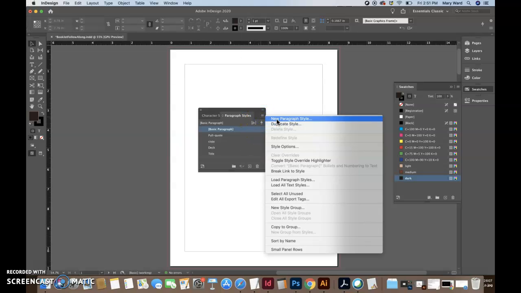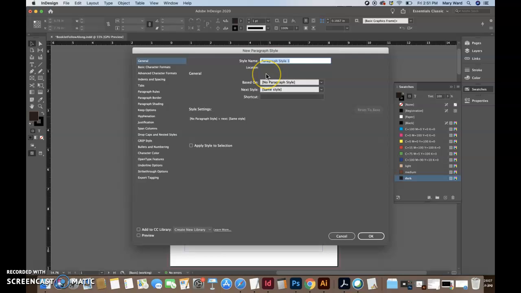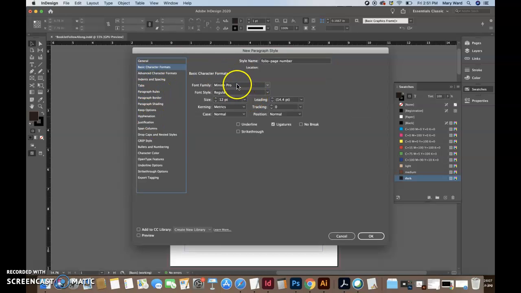And one more, new paragraph style. Full folio, page, and then number. And then Basic Character Formats, highlight this, start typing in Montserrat.